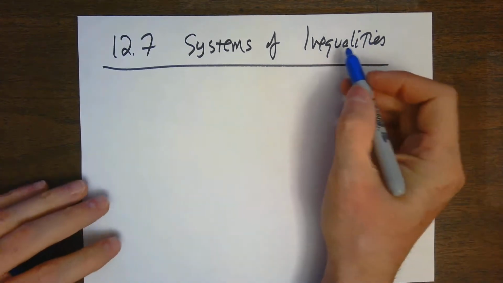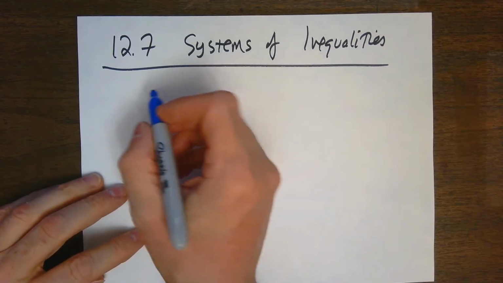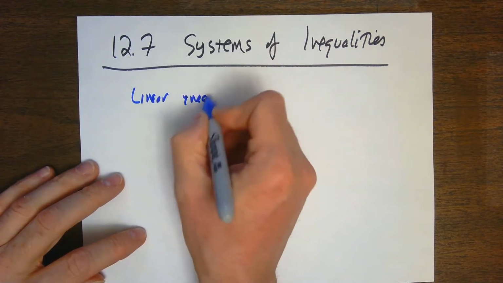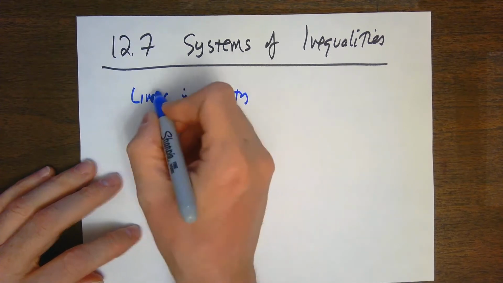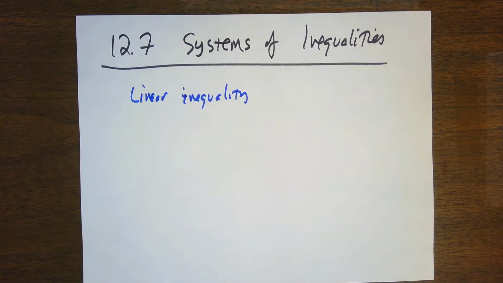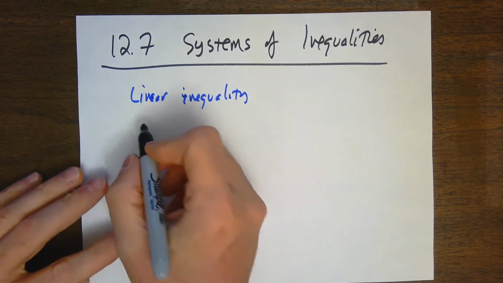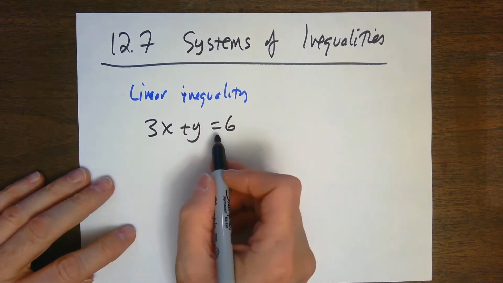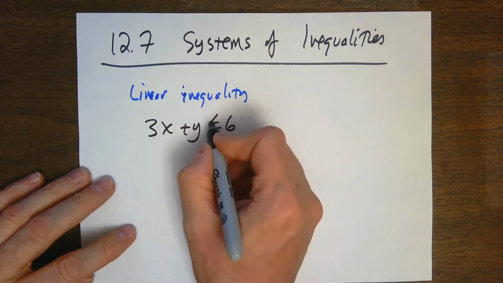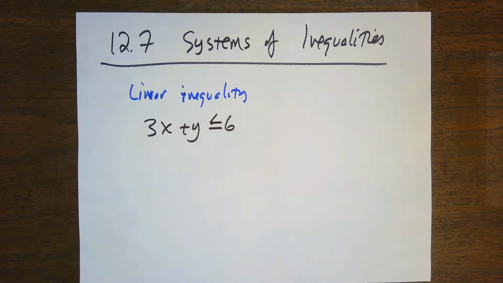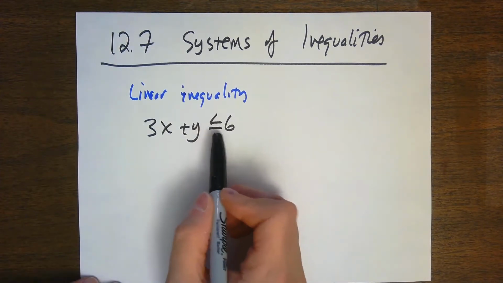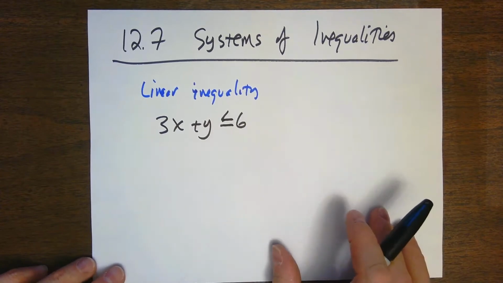All right, so first, let's take a look at an inequality. Do we remember what that is? So let's look at a linear inequality, an inequality that's represented by a line. For example, 3x plus y equals 6. Well, actually, that's an equation, right? So if I want to make it an inequality, I'm going to say less than or equal to 6. Now it's an inequality, a linear inequality. If it was equals, it would be a line, but it's an inequality here, so a linear inequality.